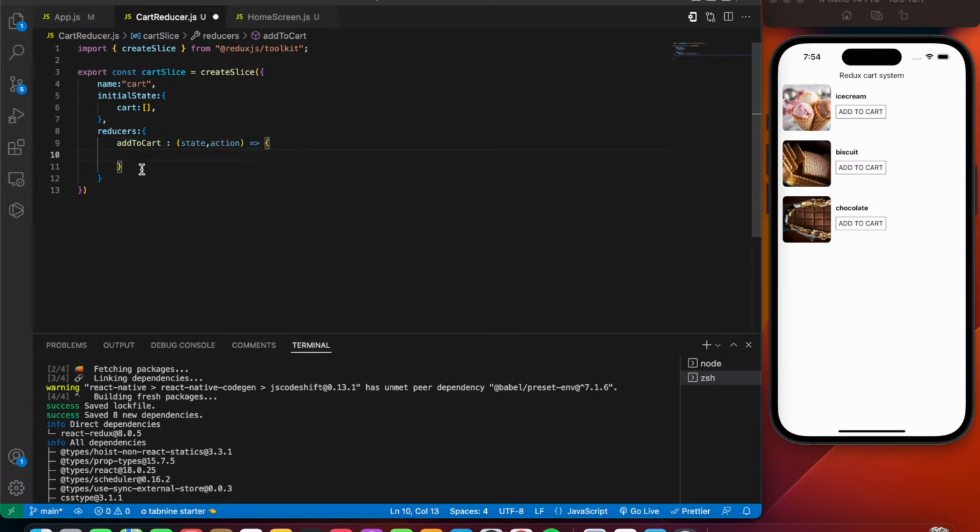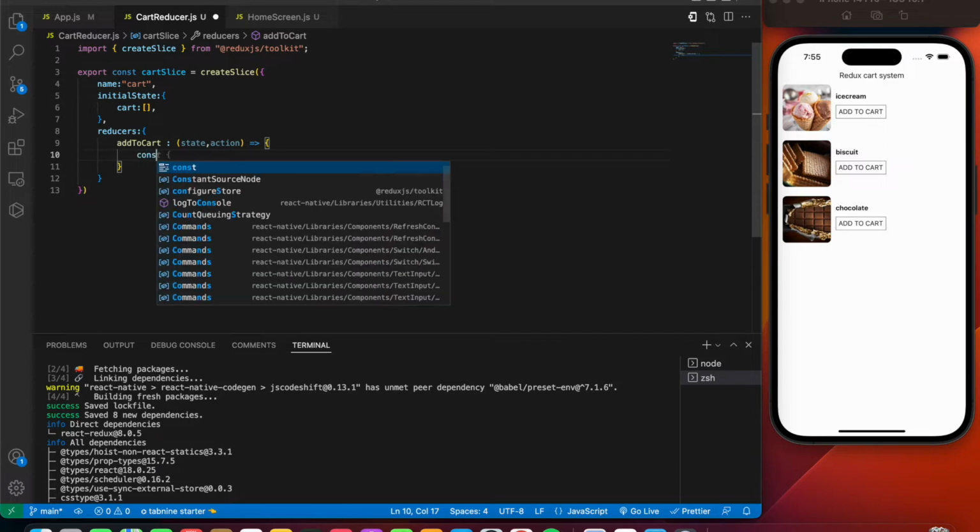Okay, so over here we are going to perform the functions or write the code for that. So let's say inside the add to cart we have the button over here. First of all, we're going to check if the item is already present in the cart. If the item is already present in the cart, we are just going to increase the quantity by 1. If it is not present, we are going to add that particular item to the cart by initializing a new quantity for it.